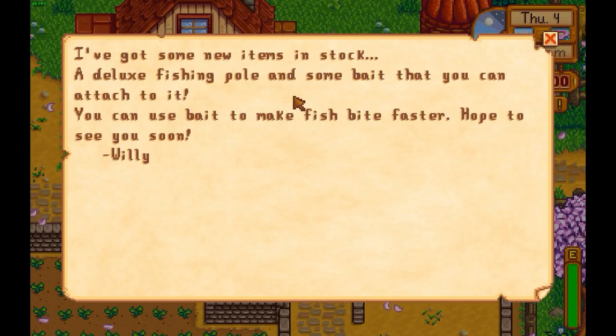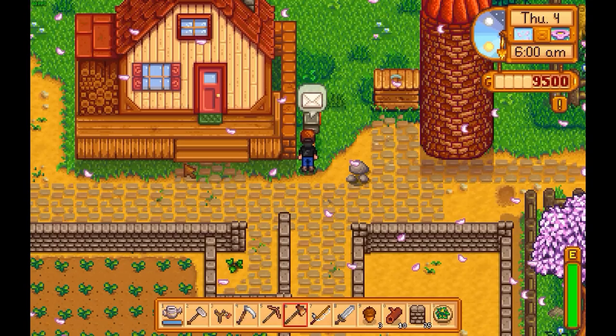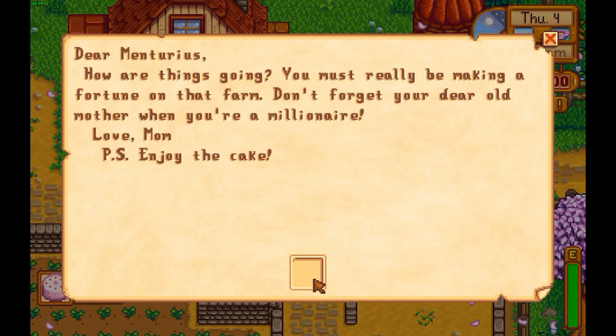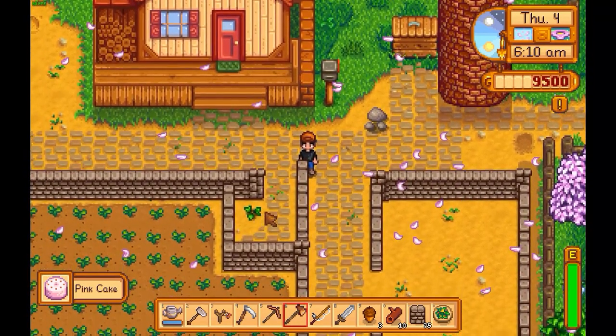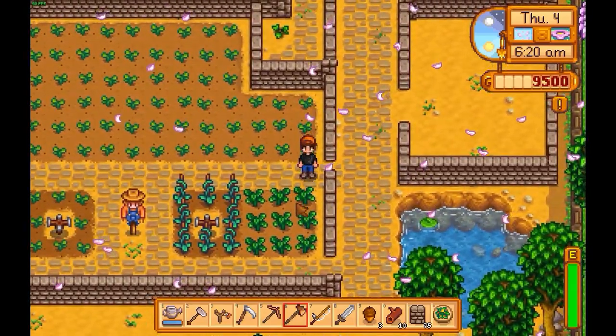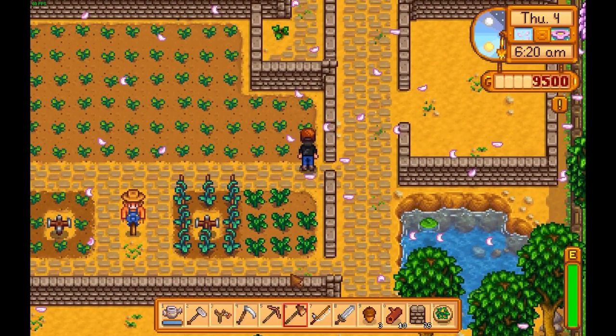Alright, so we got a few things to do today. First thing first. Read email. I've got some new exciting items: a deluxe fishing pole and some bait you can attach to it. Alright. More mail. Dear Matthias, how are things going? You must be really making a fortune on the farm. Don't forget your old mother when you're a millionaire.